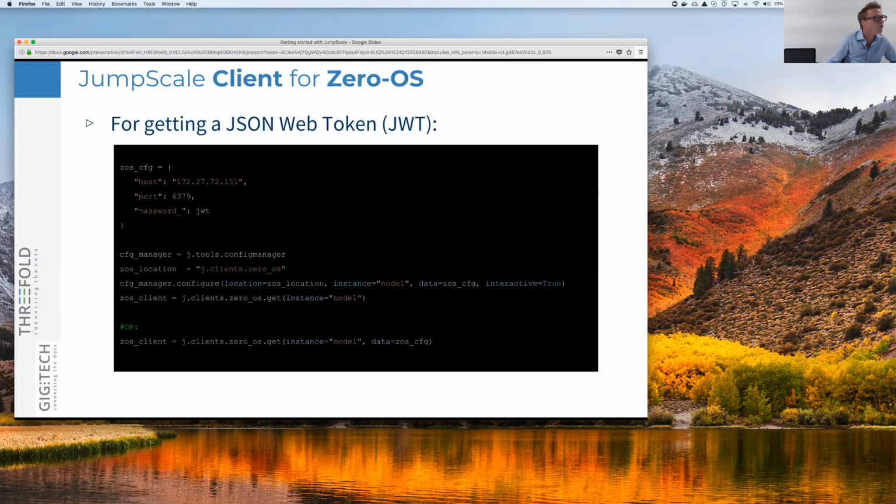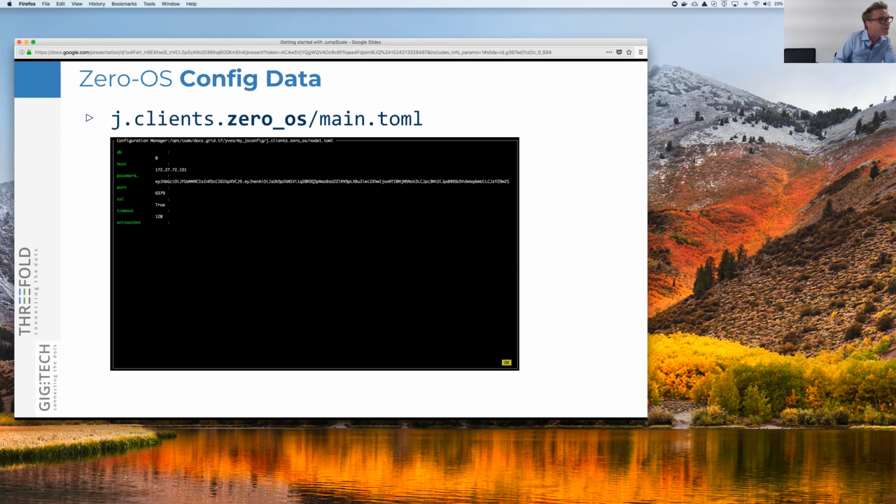Now, how does that work? In that case, JumpScale is smart enough and will check whether there is a configuration instance for its online. If it finds one, and it can only find one or none, it will take the app ID and secret from the encrypted store and will generate the JWT from there. That's the logic. To be honest, I don't think it will work because the member of will probably not be in the JWT. But for Open Cloud, it would have been working, right, Rien? So my logic is good, but almost there. Yeah. Almost there. But anyway, it's nice to see how things get stored on disk.